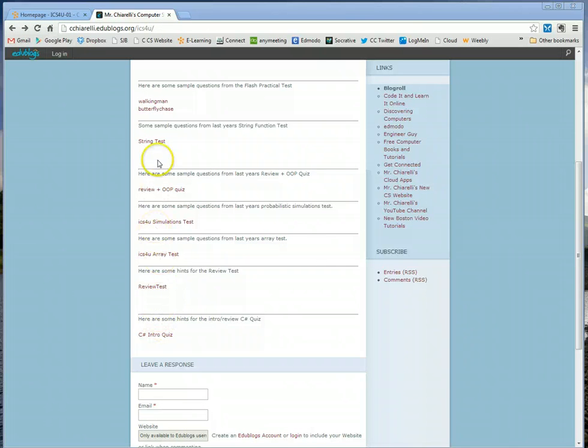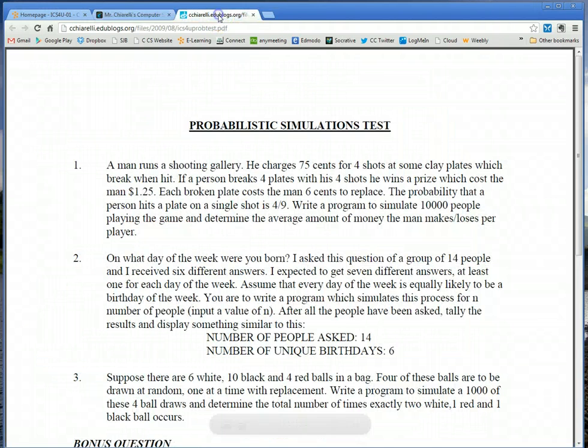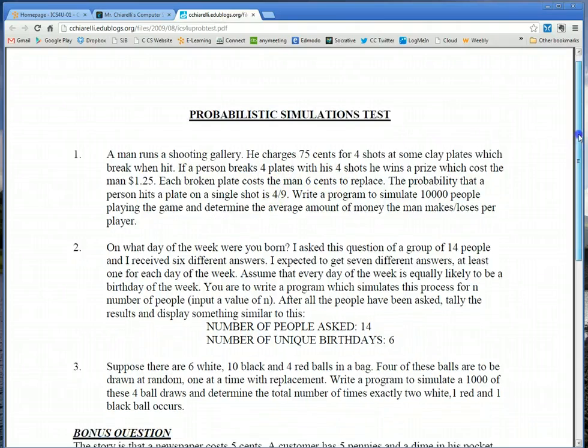This is true all the way through. Now, there's two kinds of tests we're going to do this semester. There's the kind where you do fill in the blanks, multiple choice, and a couple of practical questions. Then there's the kind where you basically print out the test and take it back to your seat, and using your notes, and you're allowed to use your notes, you're going to write computer programs. So this was the one on probabilistic simulation. It's like using random numbers.